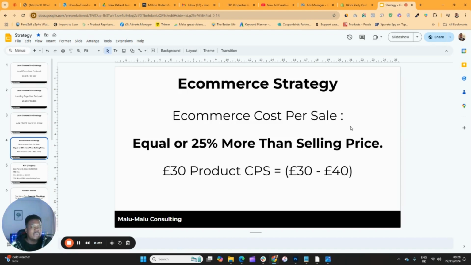How do you get the ads up and running? How do you find the winning ad? And when I say winning ad, I mean an ad that will generate you sales. Because in Facebook, the reality is you only need 1, 2 ads to make you 100 to 200 to 500 to even $1,000 a day.